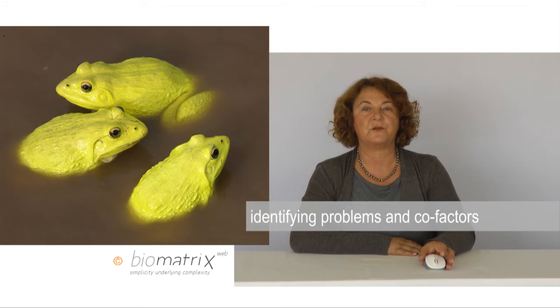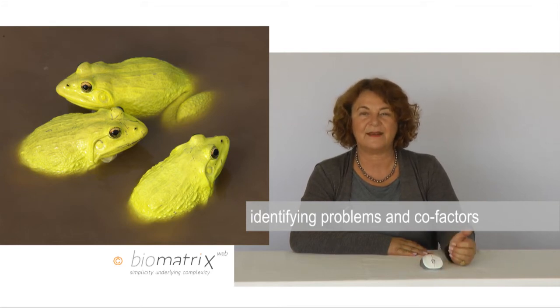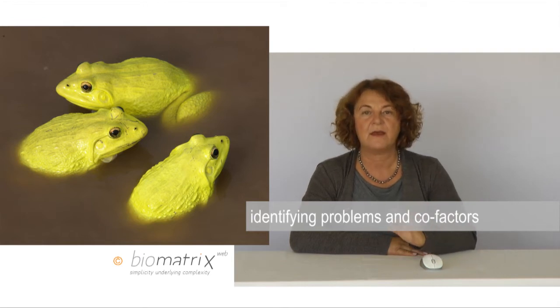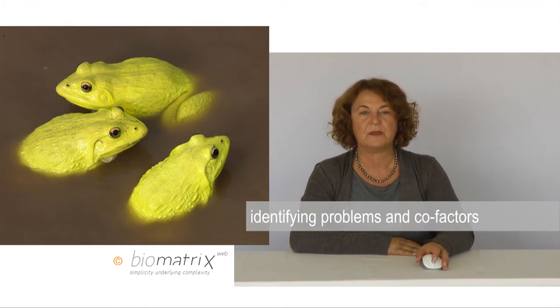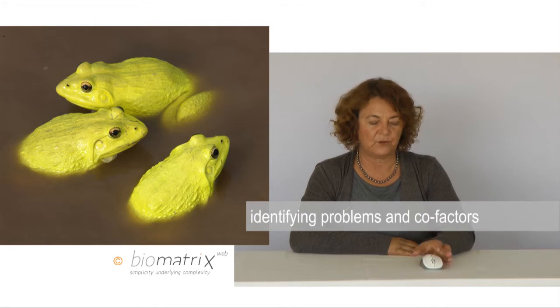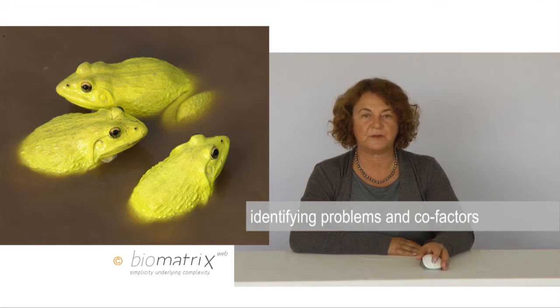An example could be a declining enthusiasm for what you're doing. This is a very subtle frog and you may miss it. So be aware to look for the biggest problems you could think of. The second exercise will ask you to identify the problem cofactors.